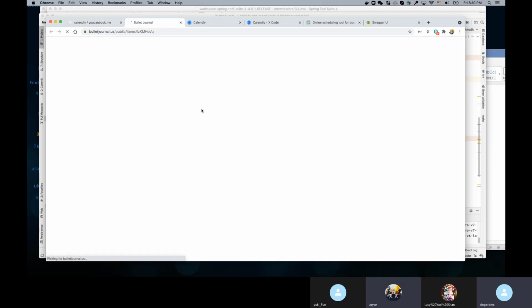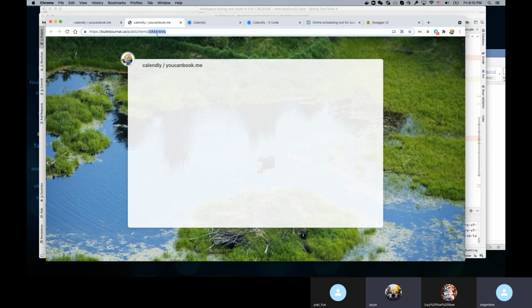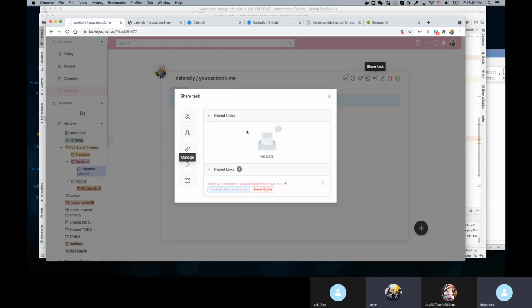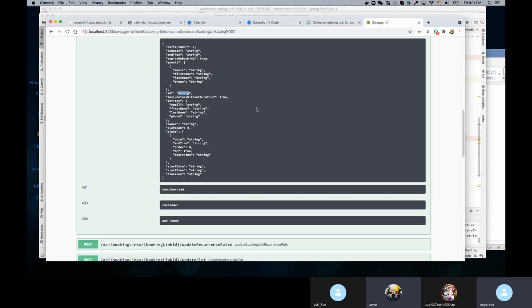This link is used if you share it publicly. You generate a public URL, okay? So we already have this. If you want to share something publicly, you can generate it, and then you can manage it. The second tab is more like here. Basically we get all your booking links, so you can delete it if you no longer want anyone to use it, right? Got it? Okay, so those are the two tabs I'm talking about.